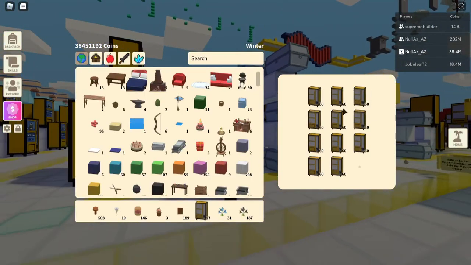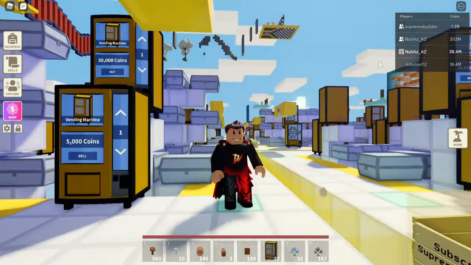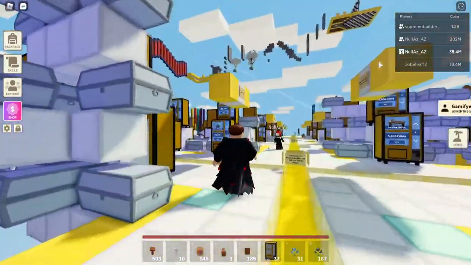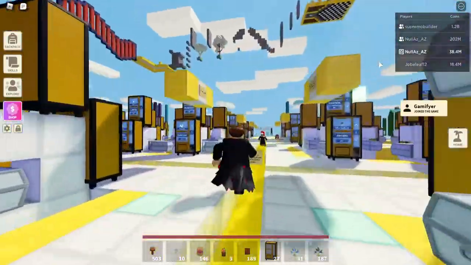So you guys can see this. This is an insane amount of vendings to be selling. So that's pretty cool. Vendings normally go for 15K. He doubles the price to get lots of profits. But look at his stock.